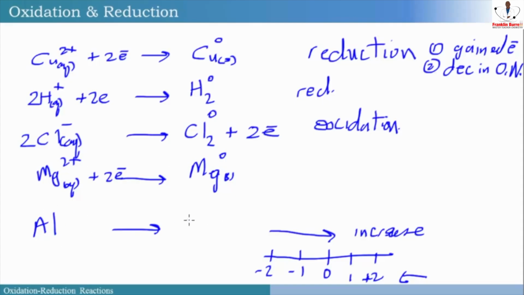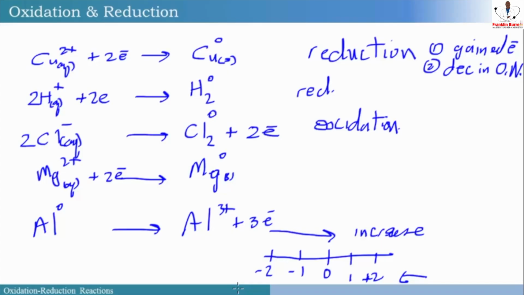Going from Al to Al3+, it means that was 0. We must have lost electrons to go from 0 to 3+. How many did we lose? Well, we lost 3. So the 3 that we lost, we add on the right to balance out the charges. So 0 and 3+ and 3-, 0. So we have mass balance and charge balance. So no matter what type of equations we are balancing, we must have both mass balance and charge balance.